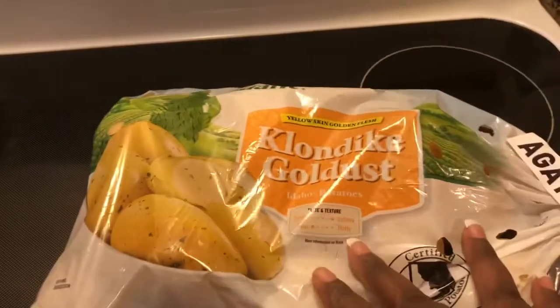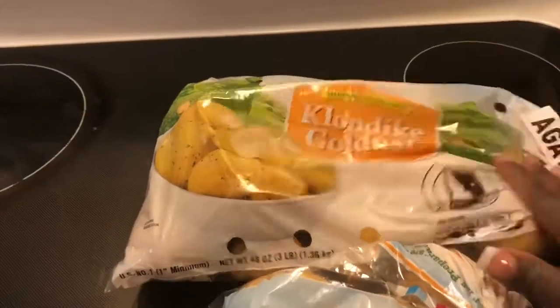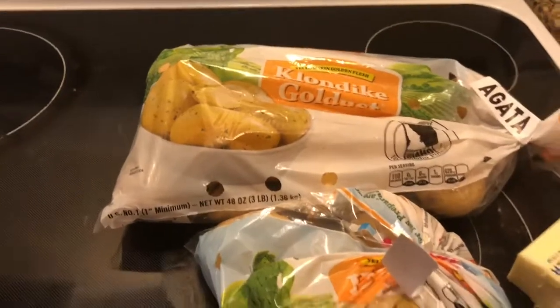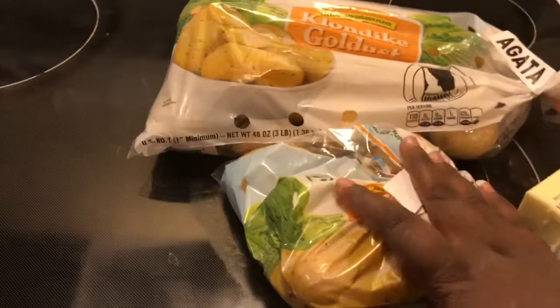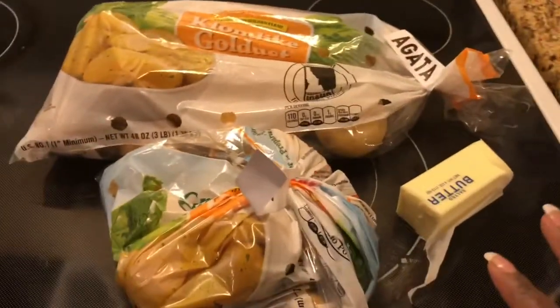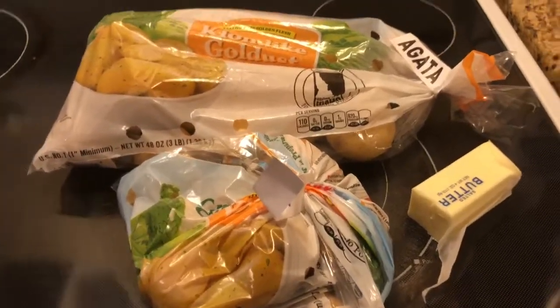These are some Klondike Gold Dust, by Green Giant. And these are the Yukon Gold potatoes. I really love those, the Yukon Gold, or else the red potatoes. Oh, I just love them. When I do these potatoes, you'll see how I do them. I'm going to make some mashed potatoes, and I'm definitely going to add seasoning and plenty of butter. All right, so that's my meal.